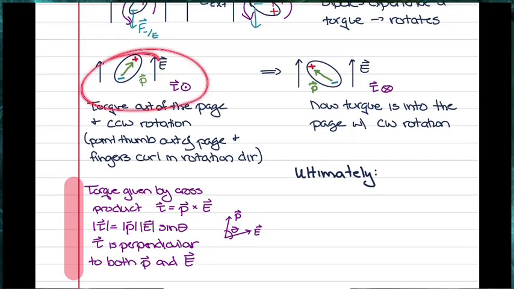In this case, if I have an electric field that's pointing up, and I have my dipole, and here's my dipole moment, we're going to see why this was a good definition for the dipole moment. Then we just said above that it's going to feel a tendency to rotate counterclockwise. You might remember that you can use the right-hand rule. That means the torque it feels points out of the page, because I could point my thumb out of the page, and then my fingers curl in the counterclockwise direction. So if the torque is my thumb, my fingers curl in the direction of the resulting rotation.